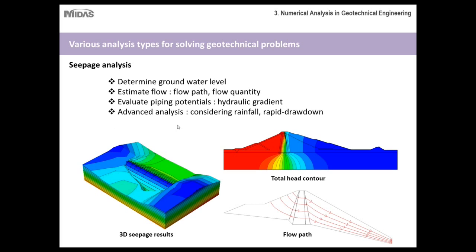And then for more advanced analysis options, such as, for example, rapid rainfall or rapid drawdown. Say, for example, I had a dam and I wanted to model different degrees of rainfall because this dam was in a very high precipitation zone. I could do that through numerical modeling, and I can get various cases that show how the pore water pressure changes as the head increases or as it continues to rain. Same thing applies with rapid drawdown. If I were to empty this basin very quickly, a very fast and rapid change in pore water pressure would cause a certain amount of weakening and shear stress in the slope, and I'd be able to analyze that with a numerical modeling program as well.